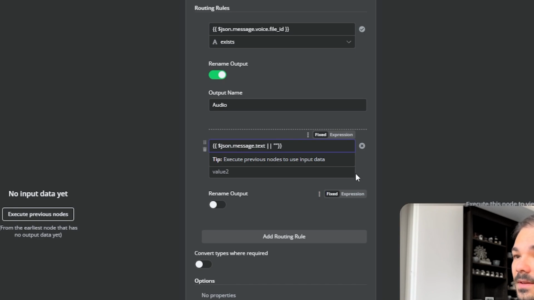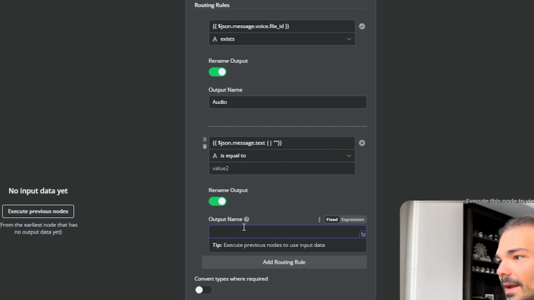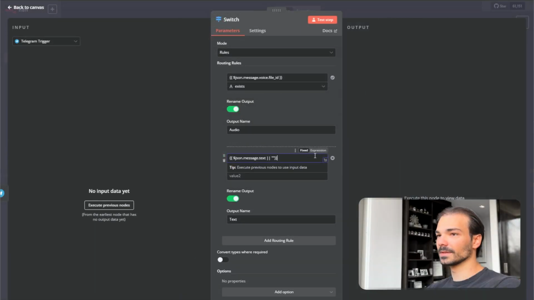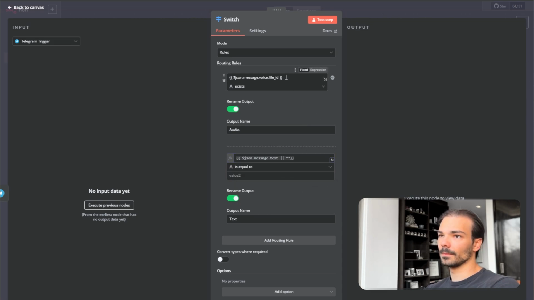We also need to do it if there is a text file coming in. We're going to go ahead and set that as, can go ahead and rename this output as text. And this is going to be an expression. Same for this one.